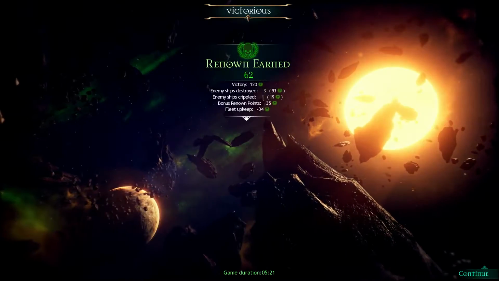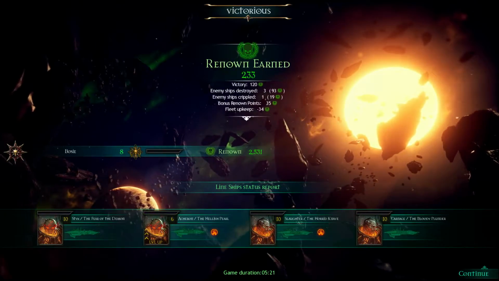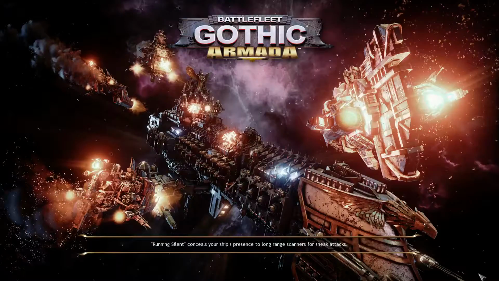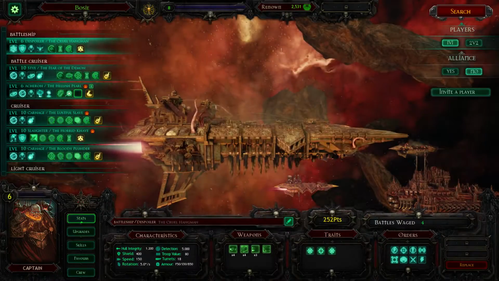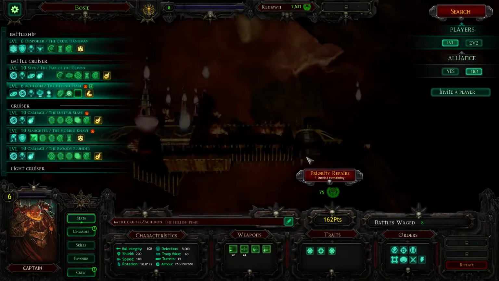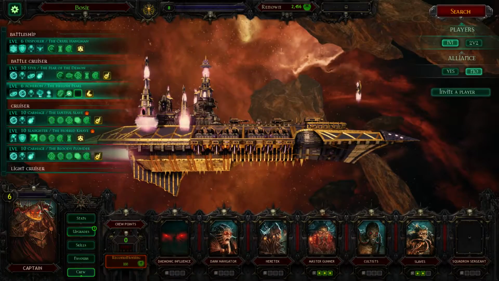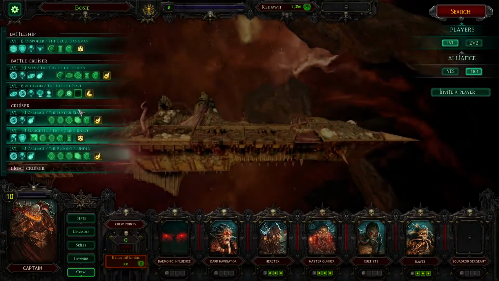Wait for it to load back up. Some damage there, but not to worry because you've got plenty of renown. And I got a level up on him, so we can level this guy up now. And fix these guys, get them back.